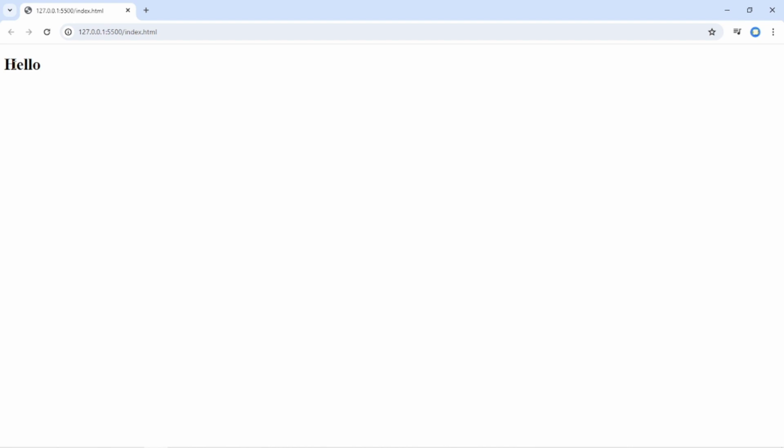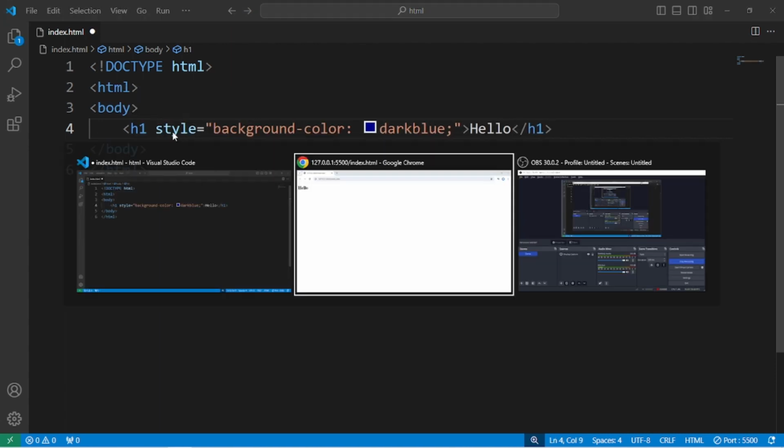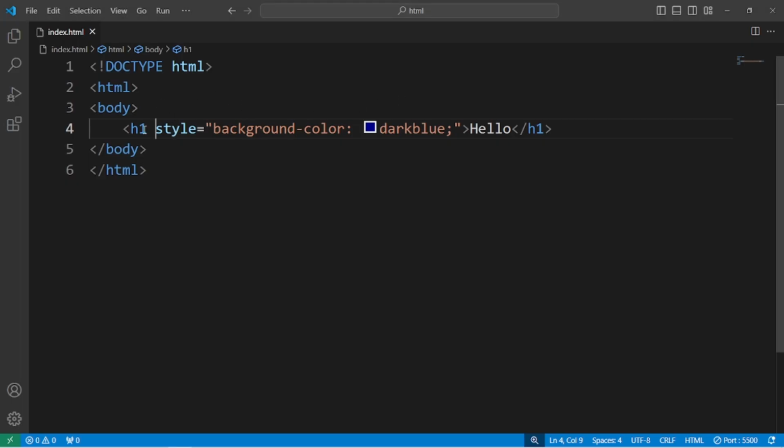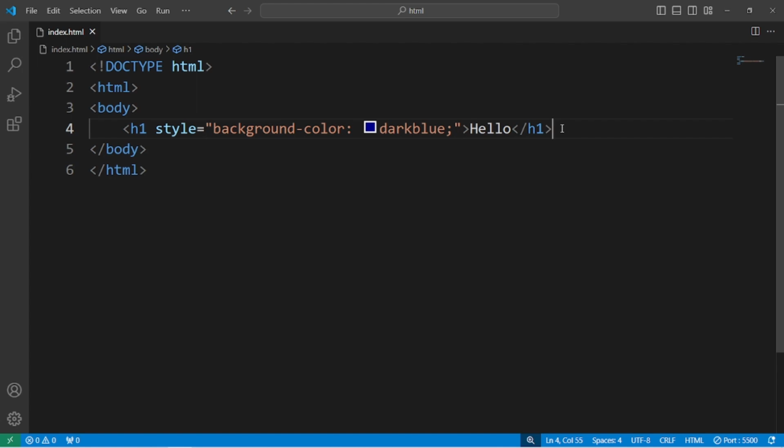Normally if I removed it, our page would look plain, which would not be that great, but if you apply some colors it would be pretty great. So let's go ahead and do that. And now it's going to look a lot better. I mean, this color is actually very bad. You can pick another color if you want. So that is basically inline, because you're just doing it inside the line, as you see right there. You can do this as many times as you want.